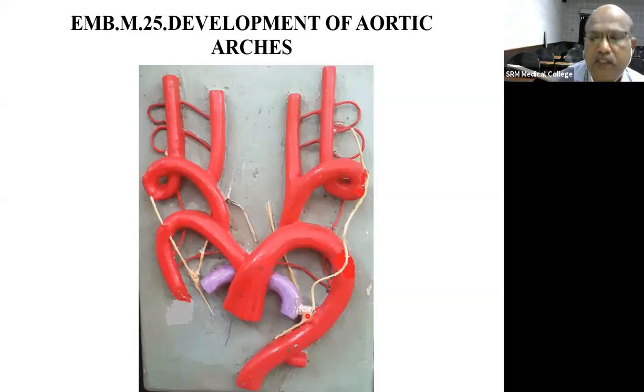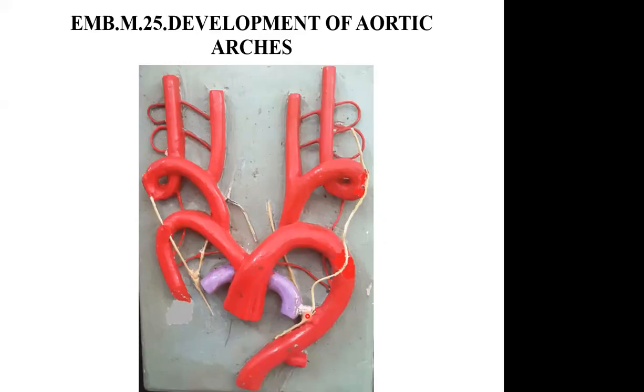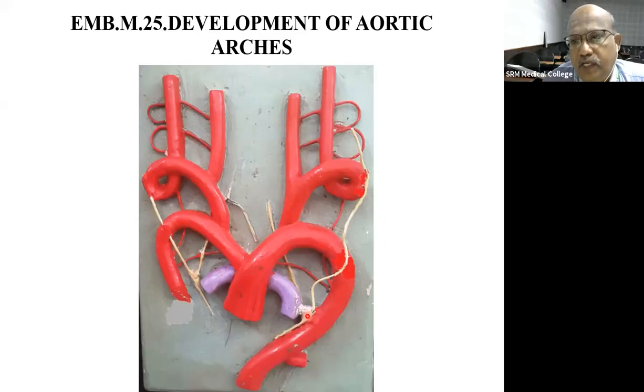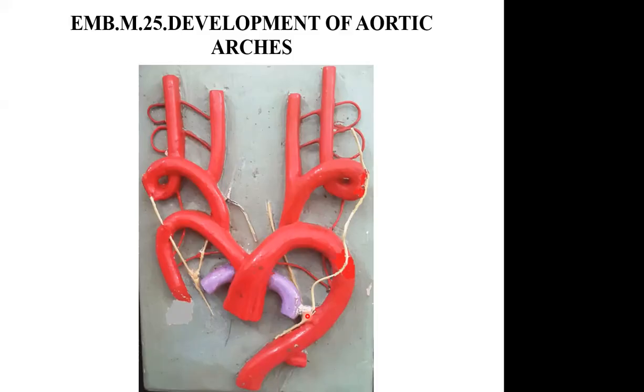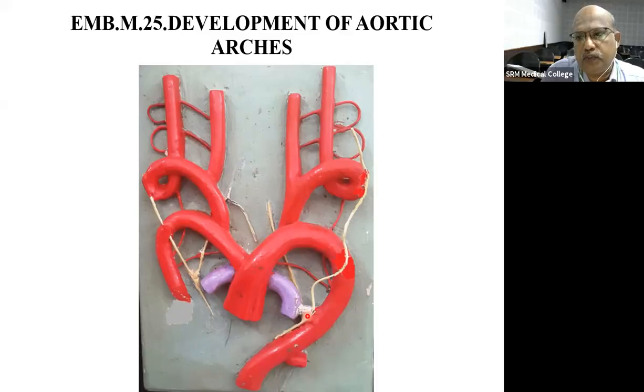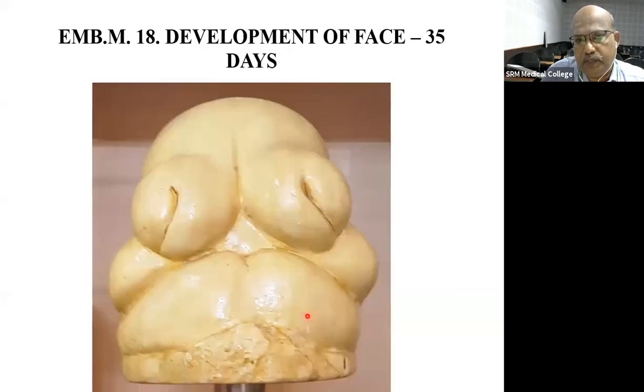What is the remnant of ductus arteriosus? Ligamentum arteriosum. Very good. So at the site of ligamentum arteriosum, your left recurrent laryngeal nerve hooks around the arch of aorta. The same question was asked in the MCQ this time, isn't it? Regarding vagus: what are all the branches of vagus in the neck and thorax? You should know. Are you clear with this? Only three arches you should know. Third arch carotid; fourth arch right side subclavian, left side arch of aorta; sixth arch pulmonary arteries and ductus arteriosus. You have to remember.